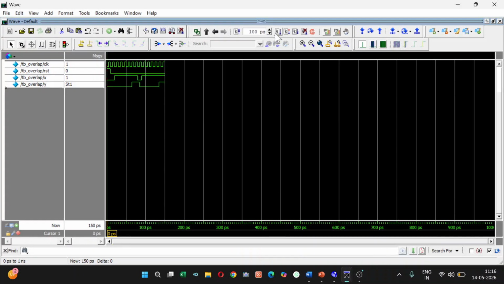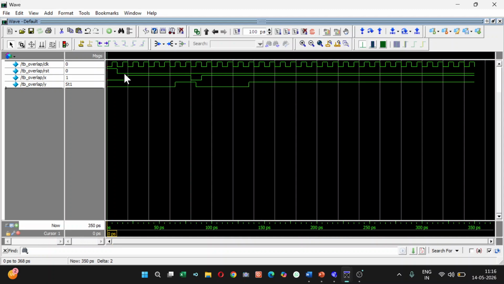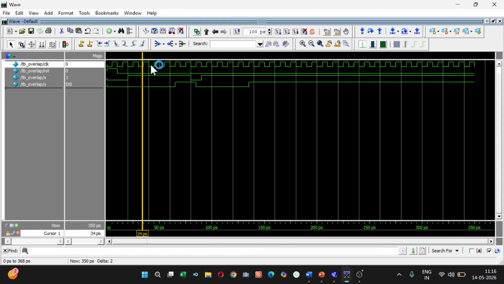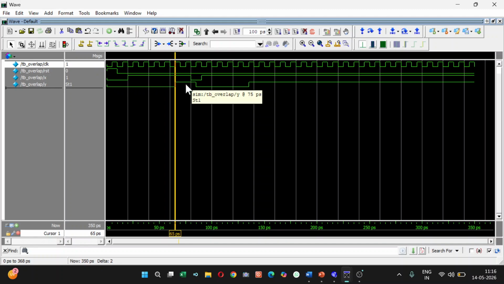Here you can see the output. For the 5 consecutive ones, you can see the first clock edge, this is second, this is third, this is fourth, and this is fifth. At the fifth clock edge, our output goes high.